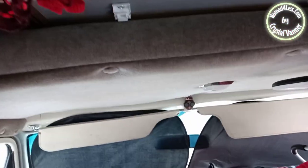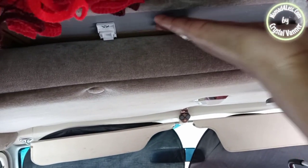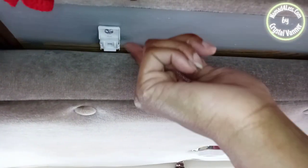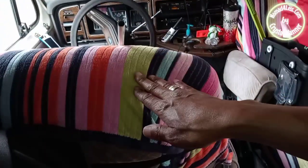They're being installed up on the loft area because that's where this track is going to live, because the curtains are right behind the seats and the loft ends right behind the seats. So let me show you that. Okay, here's my loft. This is the tray on the loft that's supposed to slide out to make the loft a bed. But as you know, I'm not using that as a bed. So right now I've installed four of these brackets which the track will snap into. And the seat is right here. The loft is right here above it.